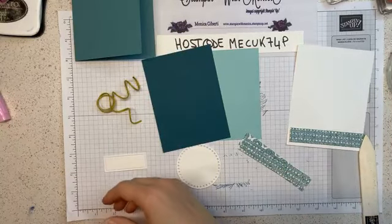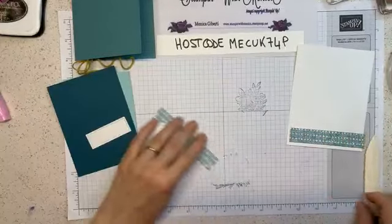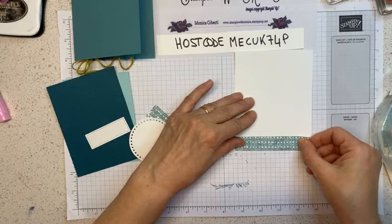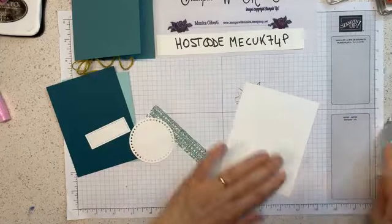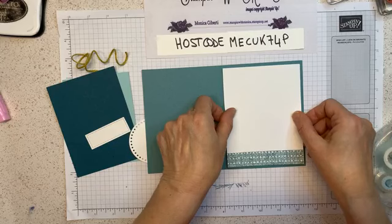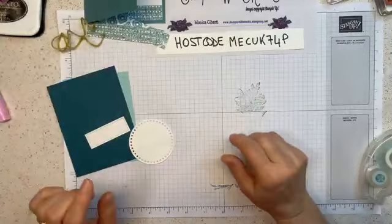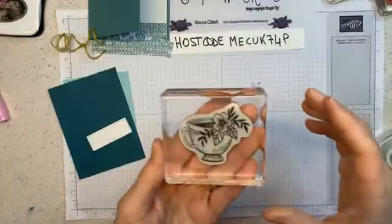So the first thing that we're going to do, I'm going to do the stamping and the coloring, and then we're going to go ahead and put the card together. This part is done, and I can put it inside, so I won't think about it. The only thing that I need to pay attention to is which way I'm gluing the front. So let's do this. The last stamp that we did not use is this cup.